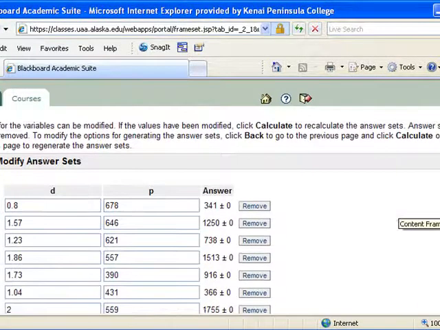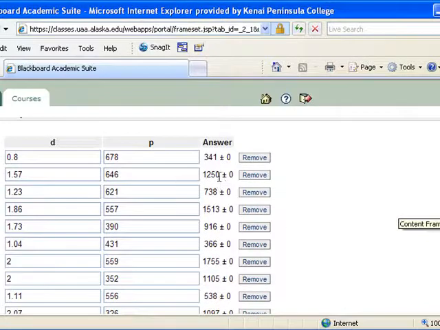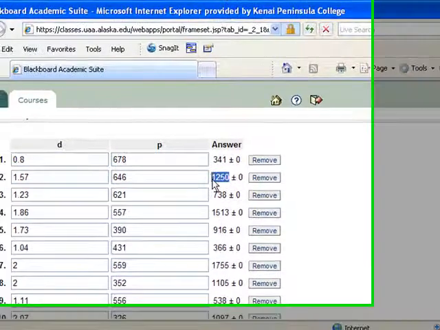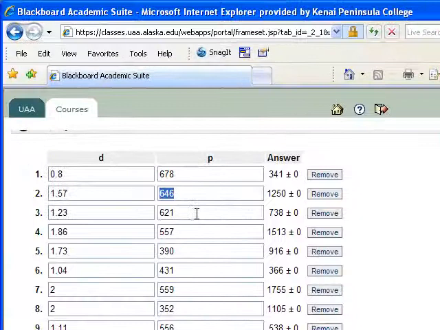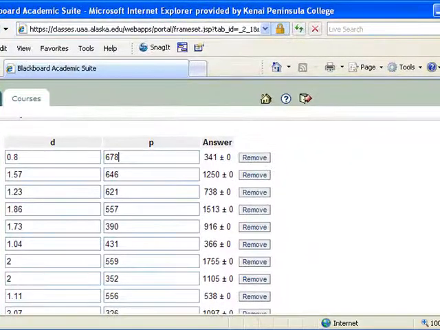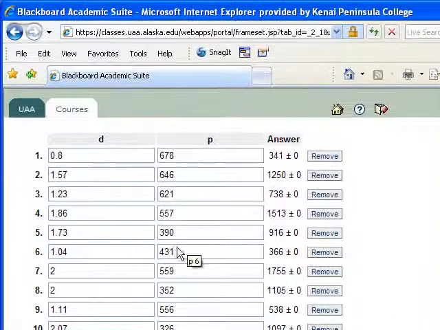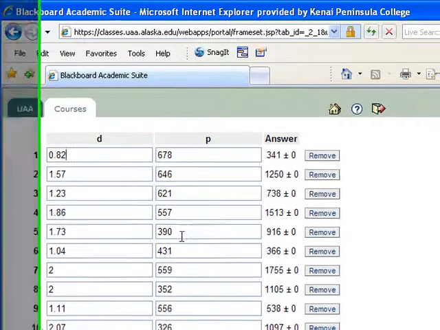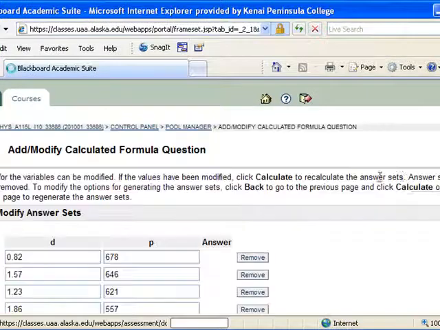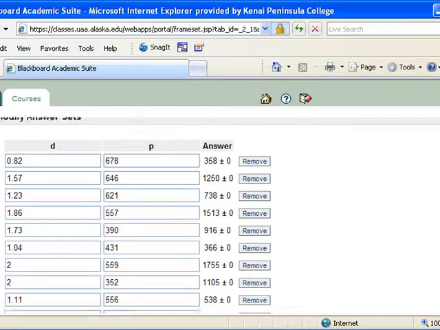Okay, let's see. Okay, this one here actually doesn't matter. That the answer is larger than 1000 doesn't matter. What matters is over here, the input variable cannot be beyond 1000, and I tried it and I tried it, and it gives me errors and it tells me it's my fault and so on. I can actually edit these numbers here. For example, I want to give it a couple of significant figures, so I can actually change this one here to 0.82 and then hit the calculate button, and the resulting answer is a little bit different.